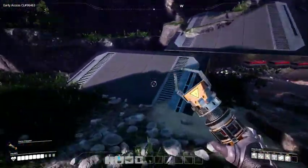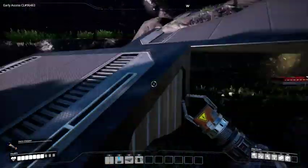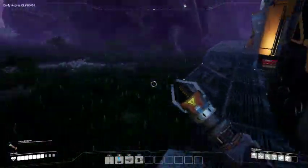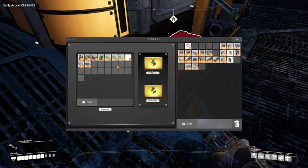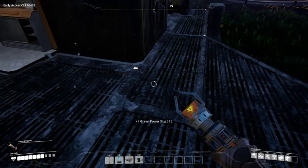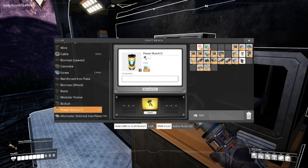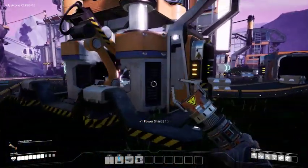Alright. Do we still have those slugs on us? I don't. Fantastic. Let's go ahead and overclock the screws. Maybe that'll help that process a little bit, just speed up how quickly it gets made or something. It really got me. I'm super tired now because of doing all that running around. I don't need more screws. I need a power shard. Thank you. We're gonna go overclock this bad boy.